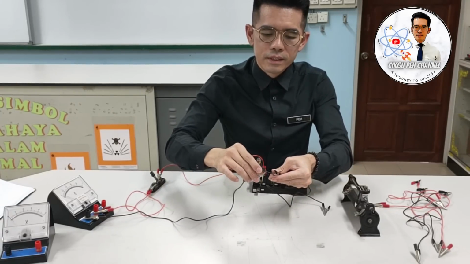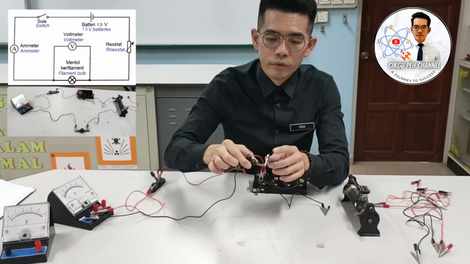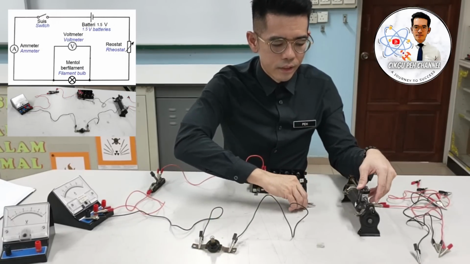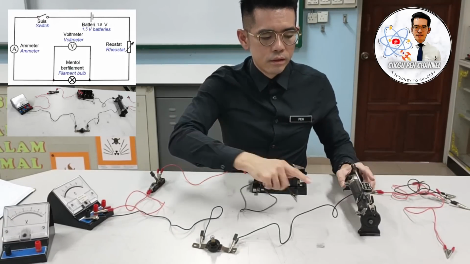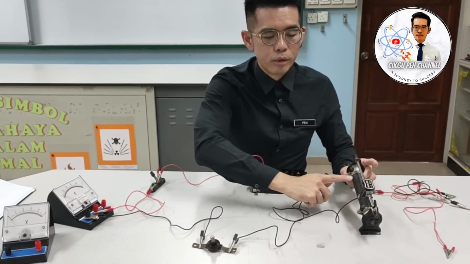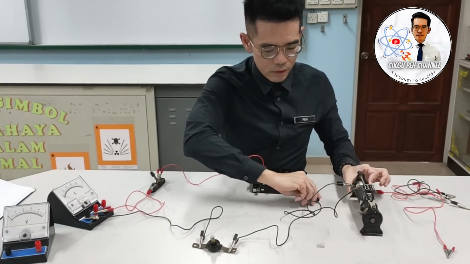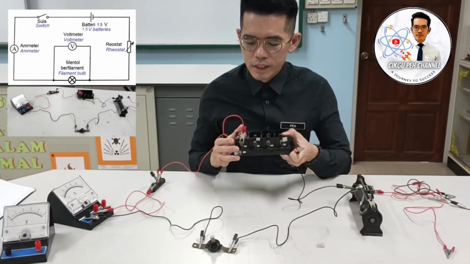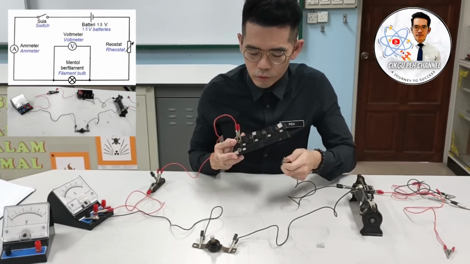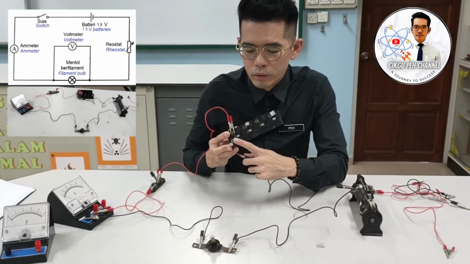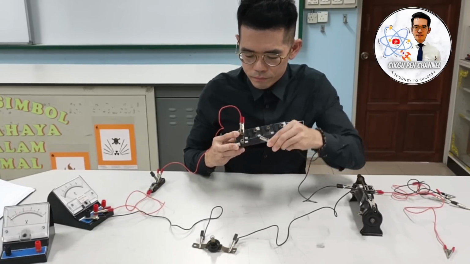Okay, so firstly connect the other side of the battery holder with the contact clip. I connect this to the top first. Another connection should be at the bottom. You may choose one of the bottom buttons here. So I choose here. Okay. So just now we have connected the battery holder's positive terminal. Now I will connect the negative terminal. There will be only one button at the bottom, which is the negative terminal for the dry cell holder.